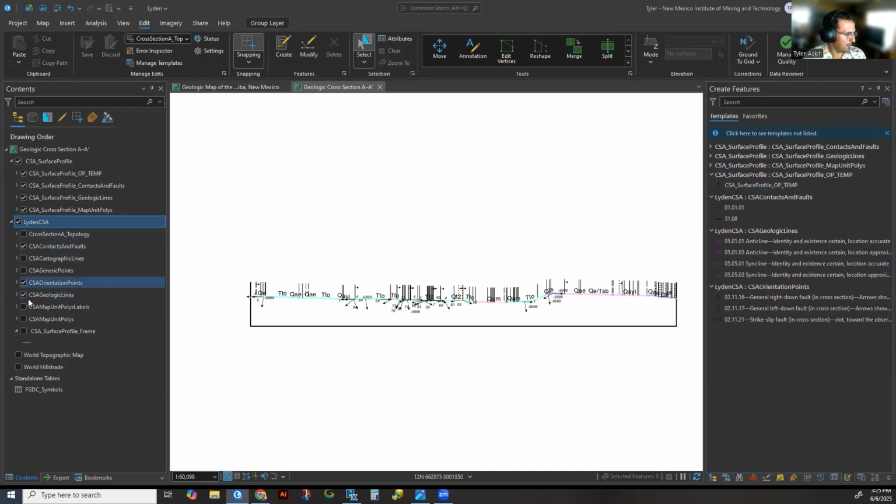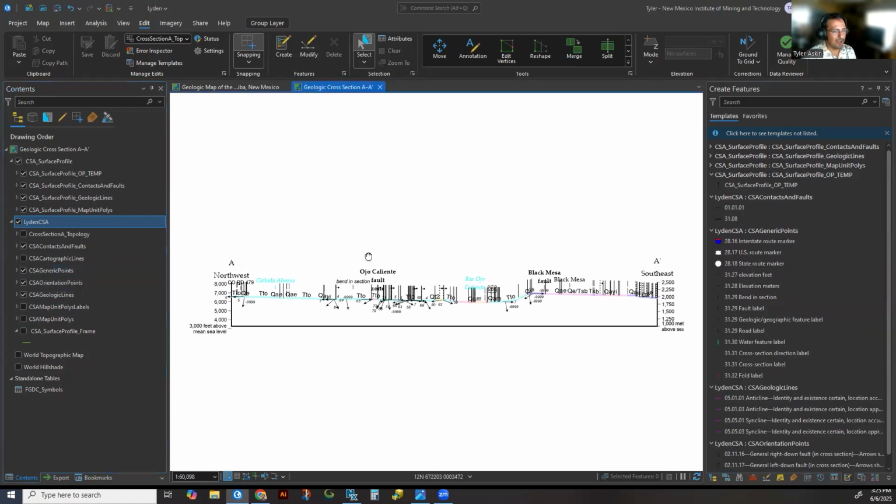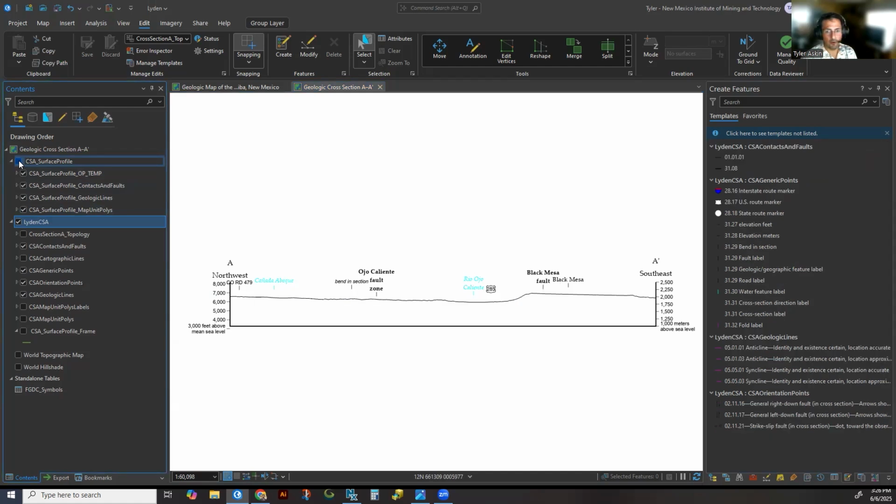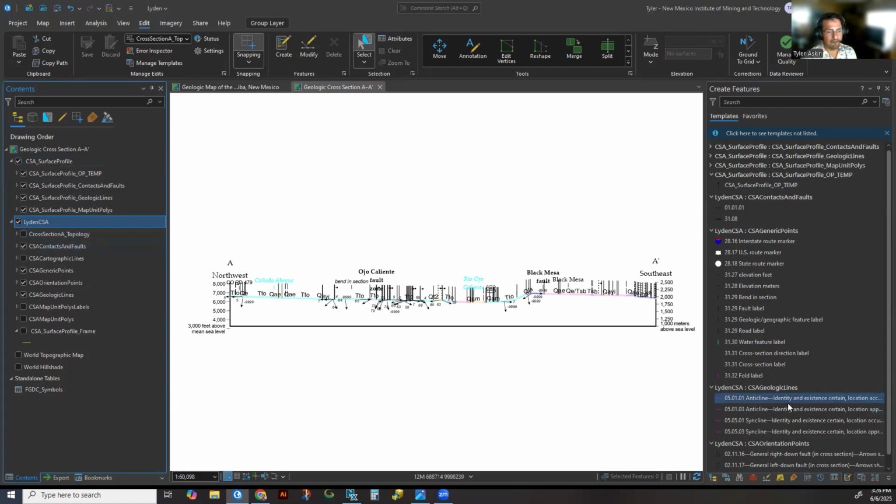Oh, that's weird. Why is it not? Oh, because I don't have anything turned on. So we add A to A prime, northwest, southwest, all these feet elevation ticks, meters elevation ticks, just to make it easier for people to read. And so we can add those here. That's why we have that frame with the elevation ticks.